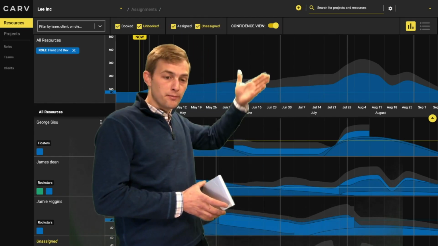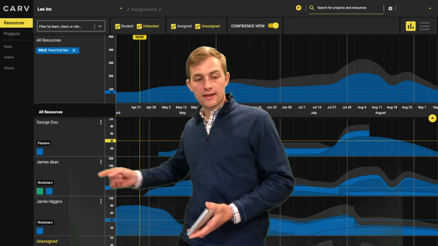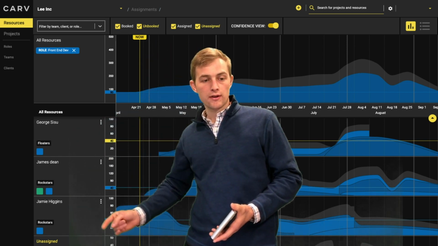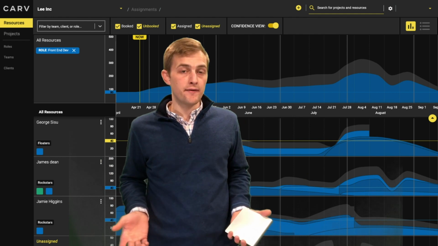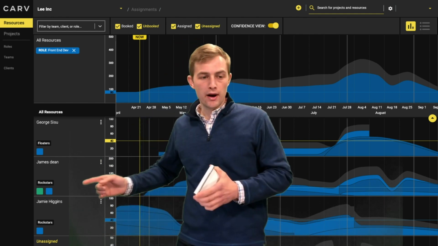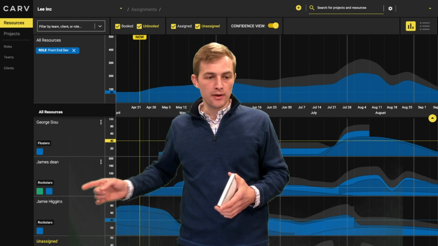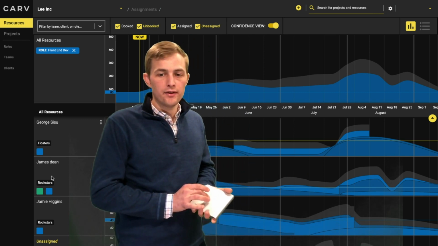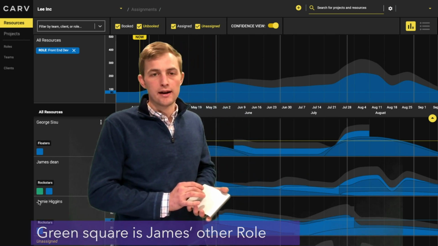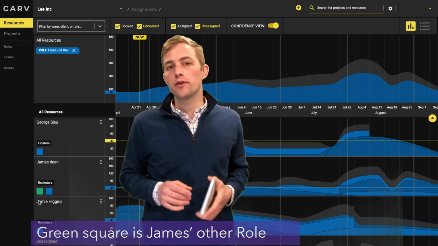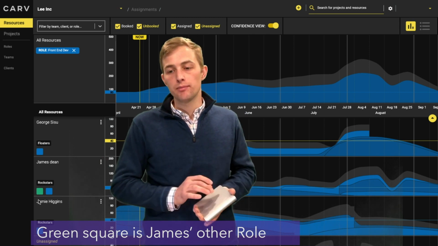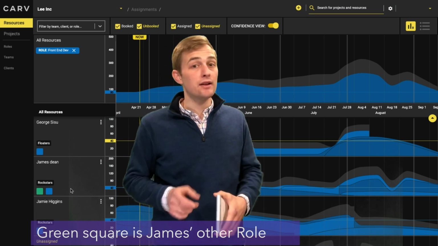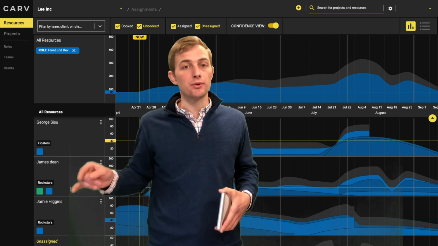Now we are filtered by only blue, and we can see all of our resources that wear this blue front-end development hat. I do want to point out over here, if you look at James, he has the green square right there. That means he can also wear the green hat. He is a multi-skilled employee, and his capacity reflects that he splits time between the two.